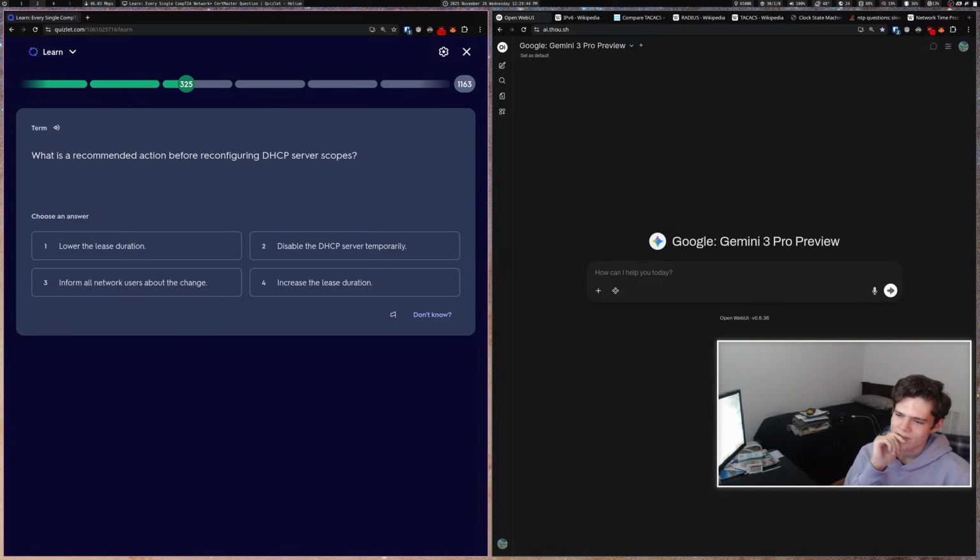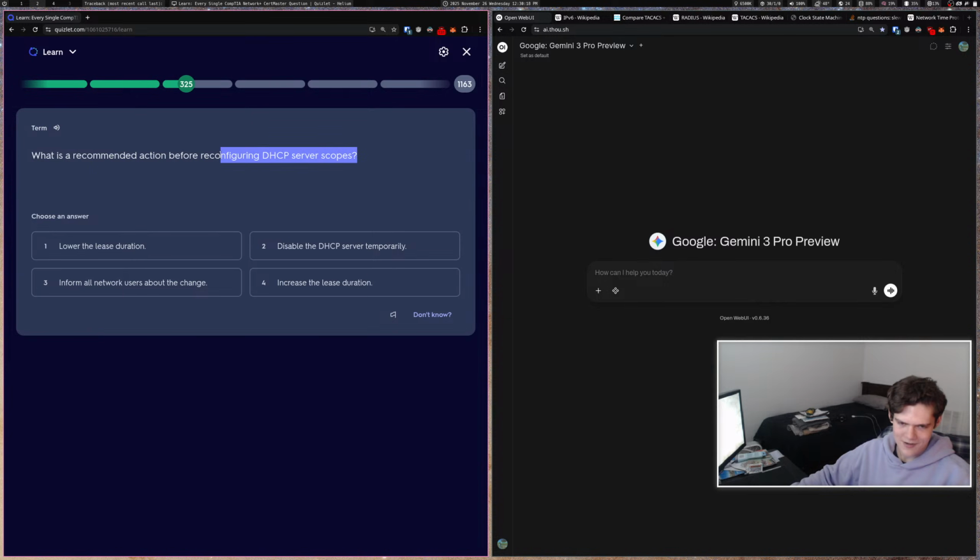Before configuring server scopes, lower the lease duration because you want people to get the new settings. What is a server scope? Is that the number of IP addresses that the DHCP server is responsible for? I know this isn't true, because what if somebody connects their computer? Then their internet wouldn't work. Inform users about the change?